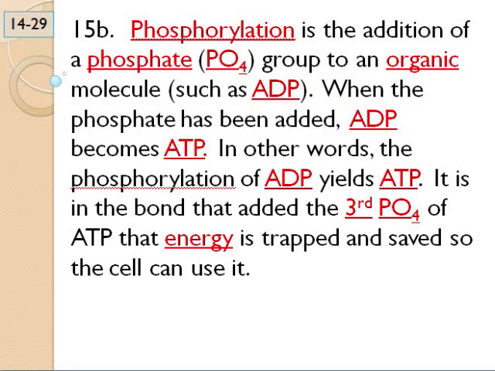So phosphorylation of ADP produces ATP, because phosphorylation means put on that third phosphorus. And it works fine. I mean, that's really nice. And the energy that you're saving is trapped in that bond. It's the bond, it's not the phosphorus, it's that bond that has the energy in it. If I pull off the phosphorus, then the bond can bleed out and I can use that energy. Okay?